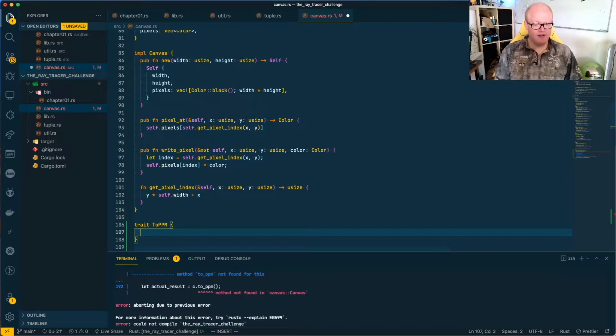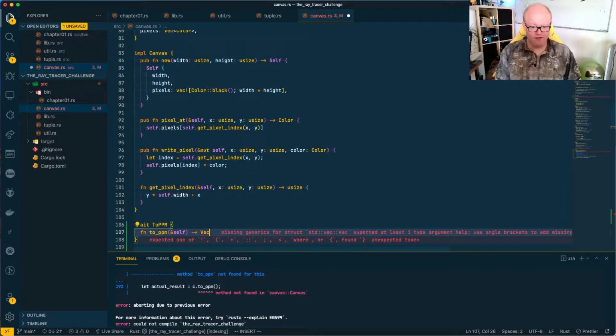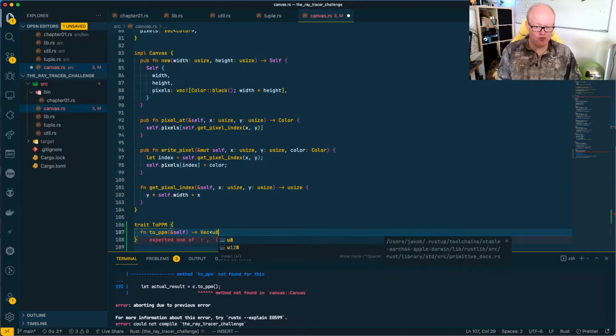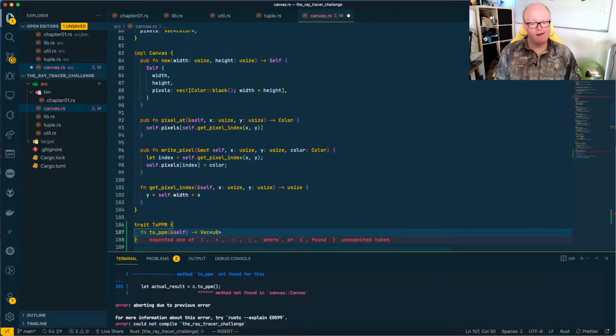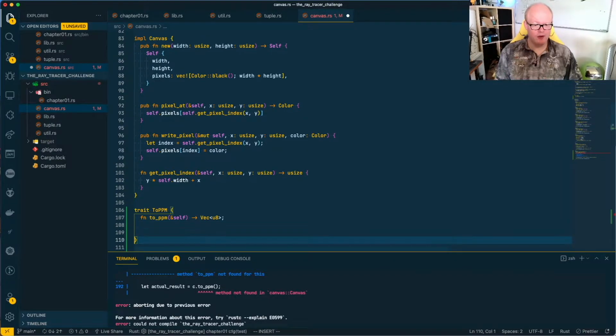And define everything we need here. So let's define this fn to_ppm here, and it gets a reference to self, of course, and it should return, what did we say, a Vec of u8s. Yeah, I guess this one would be a good thing.